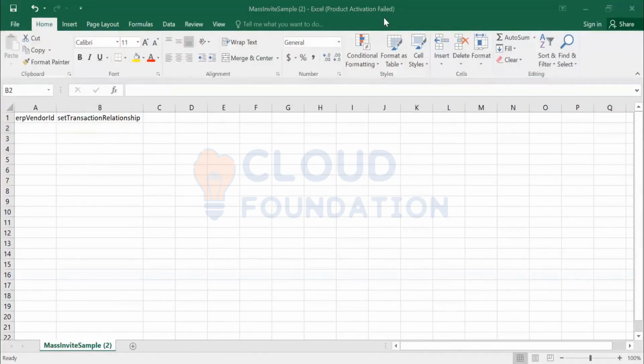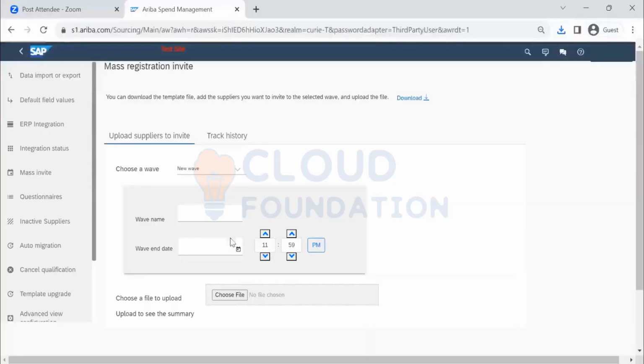Then you go back here, import your file, and put the date when you want this event to start. Once it is done, all the invites will be sent automatically to the people mentioned in your list. A mass invite, instead of going to each individual supplier and sending an invite.